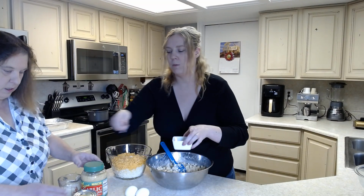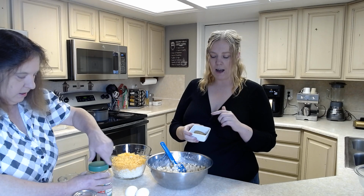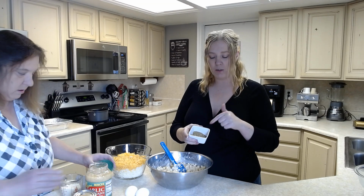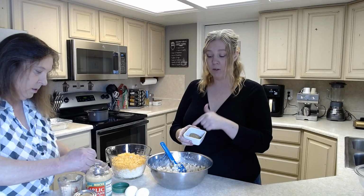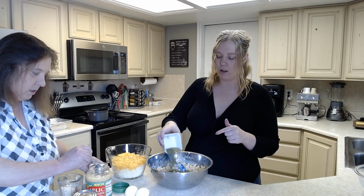Get 1 tablespoon of that. And then right here I have 1 tablespoon of each. So I have basil, parsley, and oregano. So 1 tablespoon of each of those: basil, parsley, and oregano.